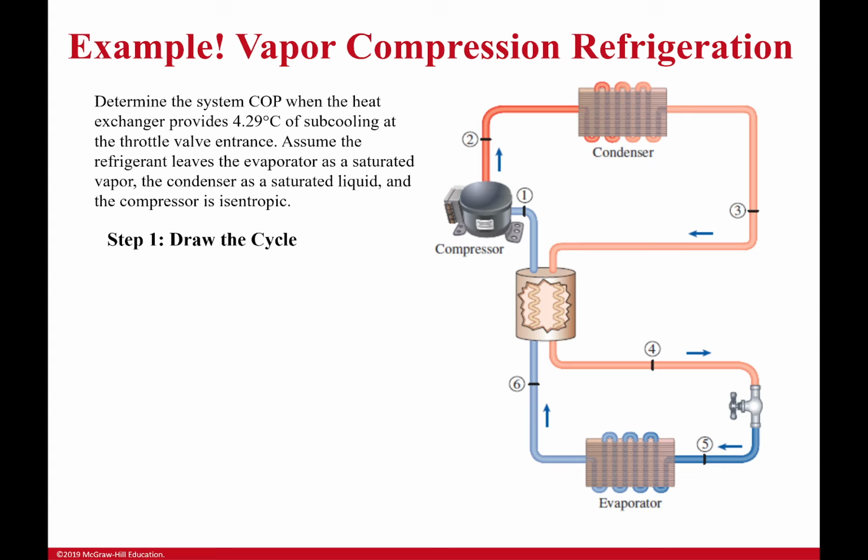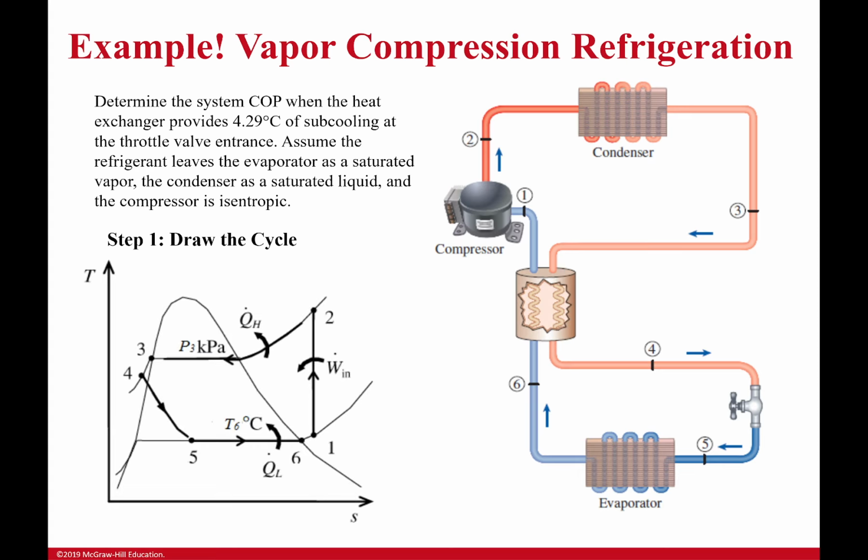First off, let's draw this cycle. Now, you don't have to draw these cycles perfectly. That's fine, but having a basic idea of what you're doing is going to be helpful. So first off, it told us that point 6 was a saturated vapor. It's going down the evaporator, and so that means it's right here on this line. It evaporates because it's low pressure, that's why it's the low pressure line. Then we go through the heat exchanger, which gives it a little bit of superheating, which is why it goes into the superheated region. The compressor increases its pressure and it's isentropic, so it goes straight up.